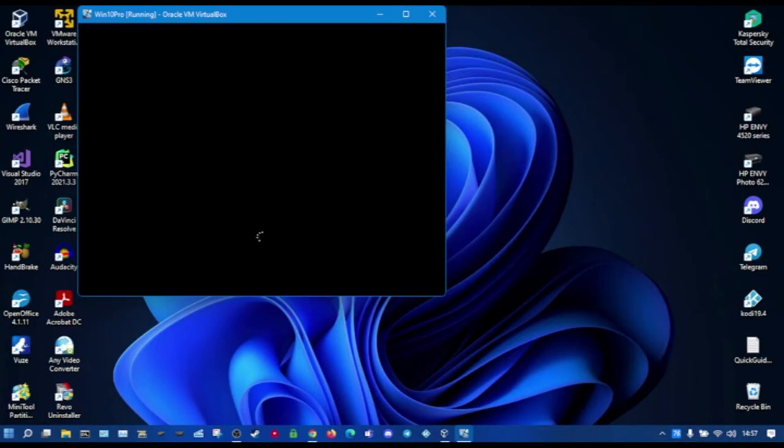So don't press any keys at this stage. It's just starting the services to install Windows. This takes a little bit of time as well.